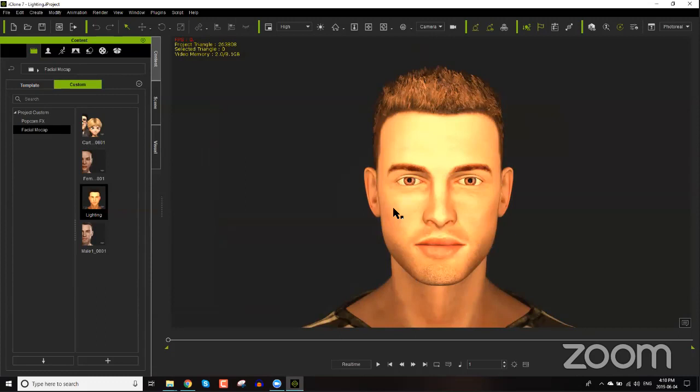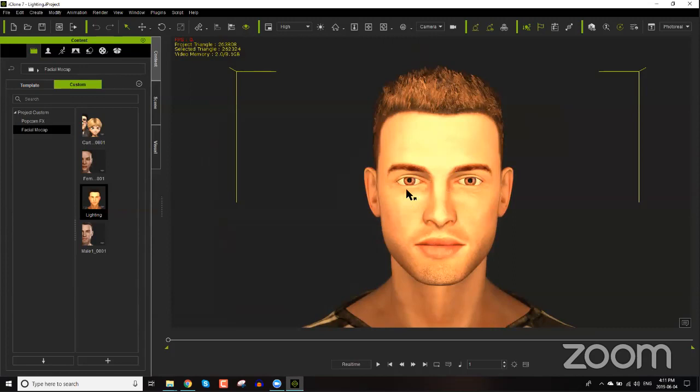For your facial capture setup, you want to make sure that you have even lighting on your face. This character's face right here is evenly lit. There are no shadows on the face, no shadows under the eyebrows, and no shadows beside the nose. It's a soft light facing directly, 90 degrees, at the character's face from the front. That's the ideal lighting scenario that we want. It's very important, especially with FaceWare, to get good lighting. I find that the iPhone 10 is a bit more forgiving when it comes to lighting, but with FaceWare you need to make sure that your lighting is very accurate and your face is directly focused on the camera.